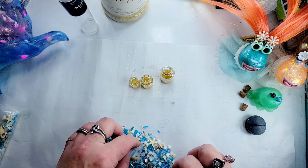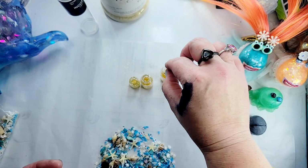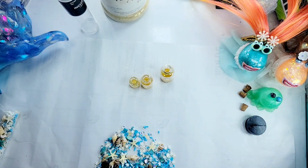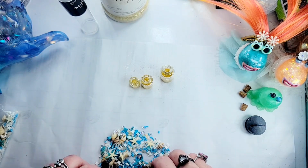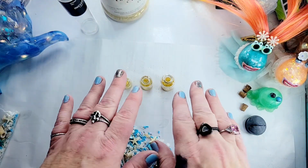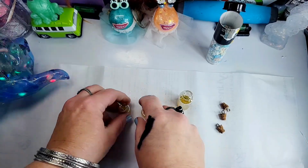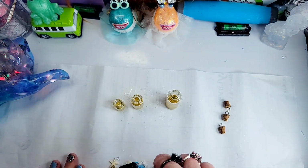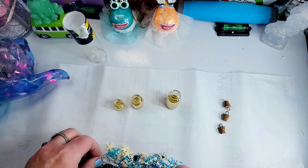And I'm just going to fumble through these and pick out what I want. And I like these little, they look like diamonds. I'm going to drop some of them down in here. Oh, and let me tell you, I let these bottles cure a little while. So that is not the resin that we just poured. You need to make sure you let that resin sit and get sticky. Don't let it cure, because if you let it cure, then when you drop your pieces, your shells in there, they're not going to stick down in the resin. They're going to want to float. So you need to make sure your resin is sticky.